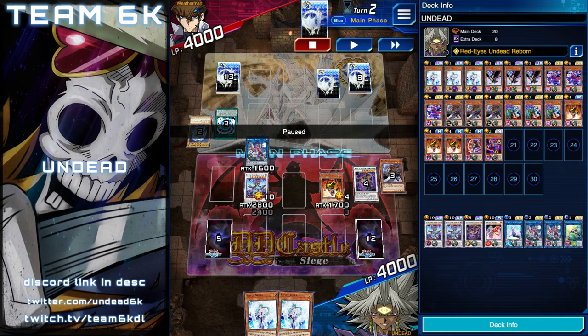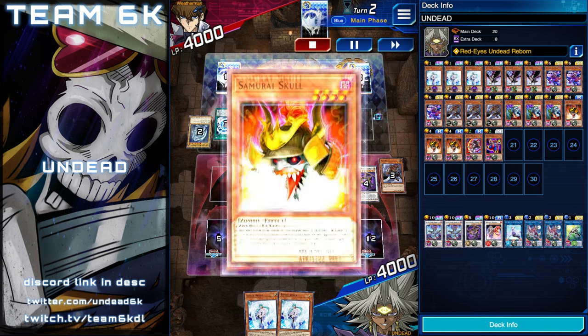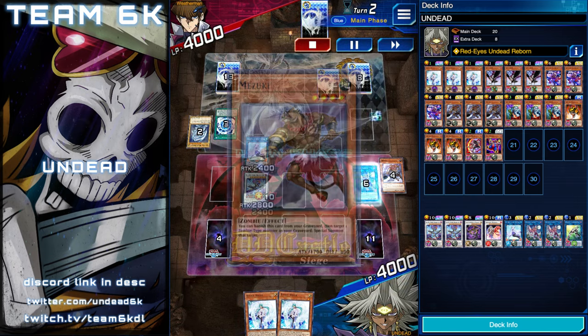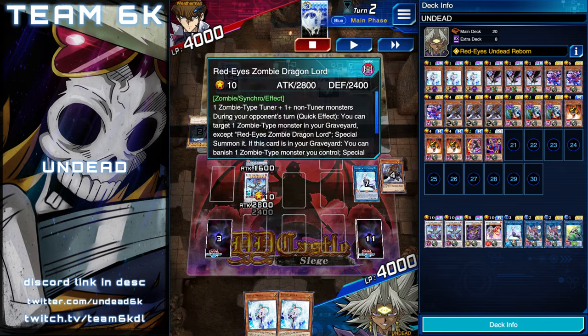I was fully prepared to end my turn right there, but I top decked into a starter. Must be nice to be me. I'm going to use that to send a Mizuki, link these two off into Yuki Onna, and the Mizuki is going to bring back any zombie, it doesn't matter which one, to link off into the next copy of Vampire Sucker. So now I have the full end board.